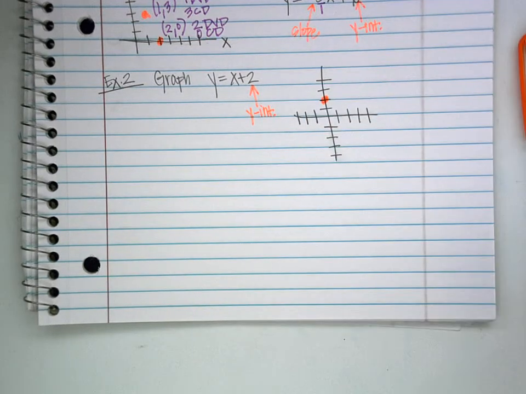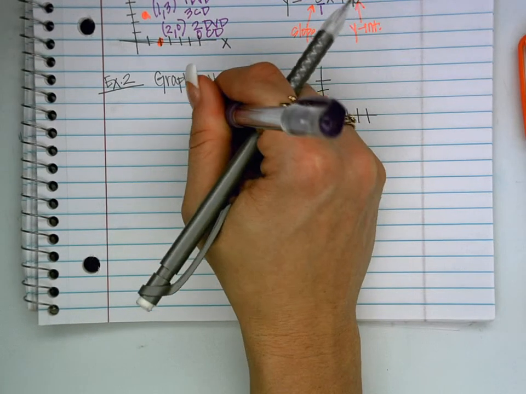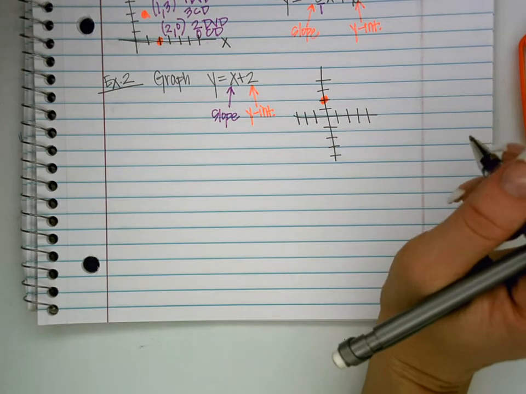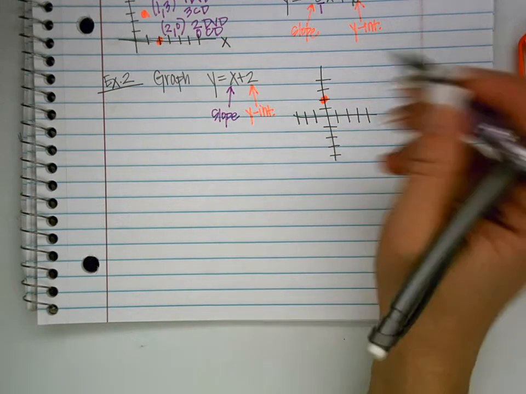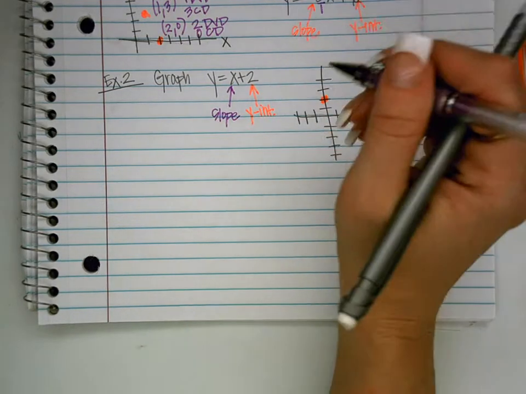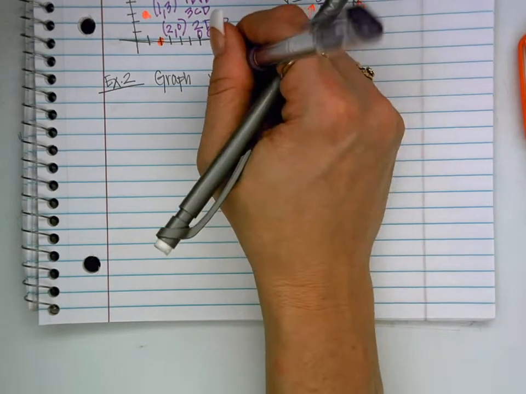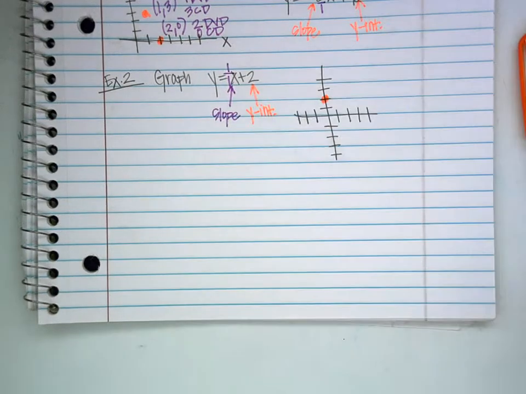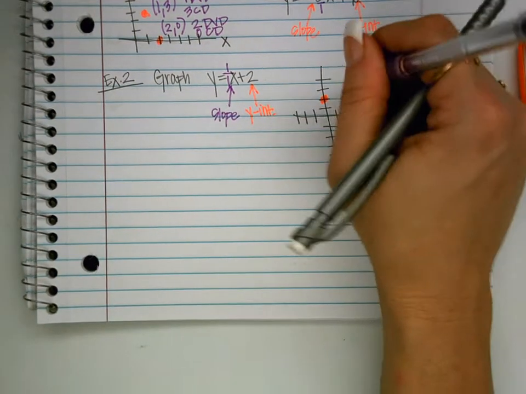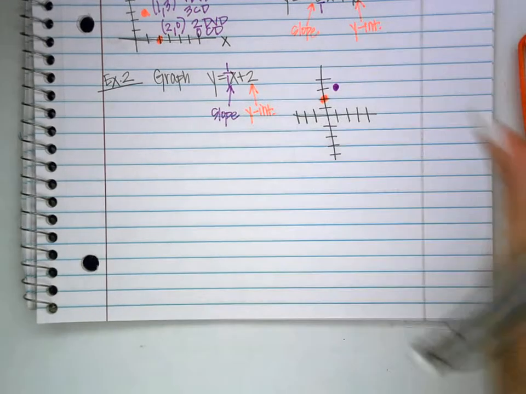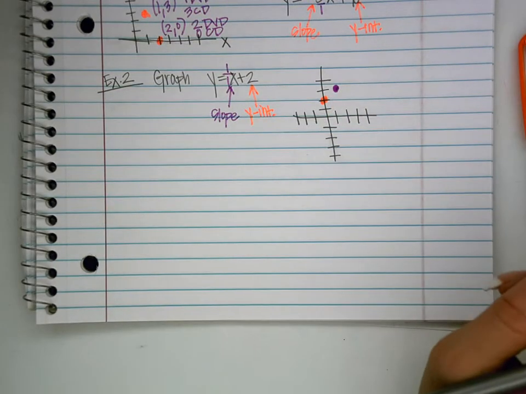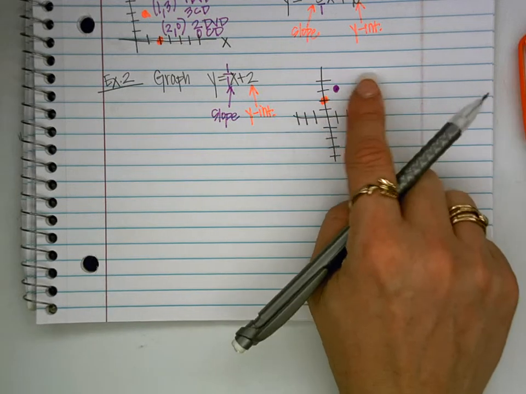Then your slope tells you what? Slope tells us how to move. What's the coefficient attached to x there? 1. But remember, I need to make it a fraction, so 1 over what? 1. So that tells you to move up 1 and right 1. Up 1, over 1. Now, if I wanted you to find the points on here, could you label these points? Yeah. Could you get to another one and label another point? Yeah.